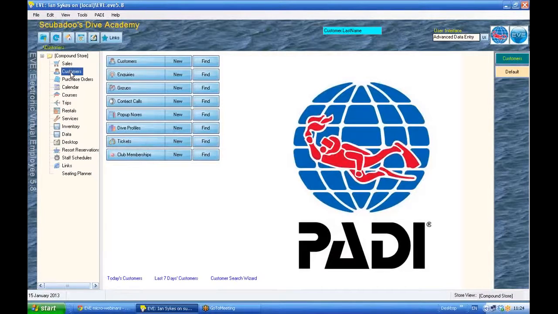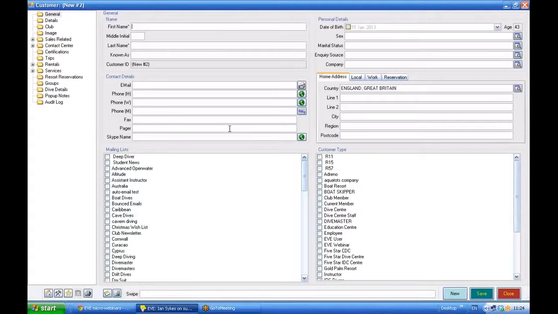Now if I go to a customer record, so I'm going to go to customers module and then I'm going to hit customers new. One of the things that I can do here is make sure that the inquiry source on the right of the screen under personal details is a mandatory piece of information that you and your staff capture from your customers. So I'm going to hover the mouse over inquiry source, use the right click on your mouse, select mandatory, and I'm going to say this is mandatory on all user interfaces.